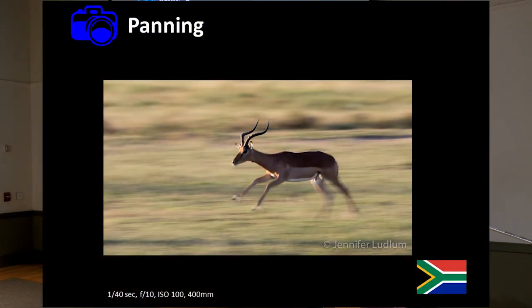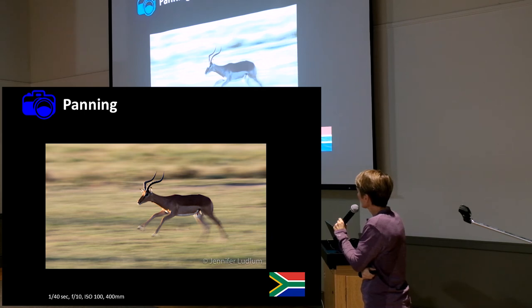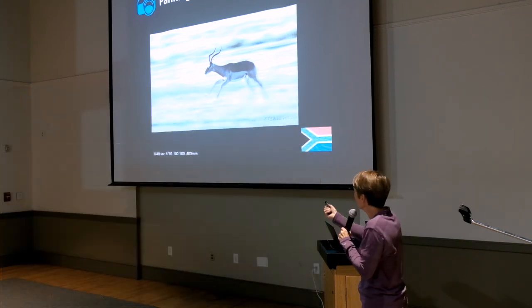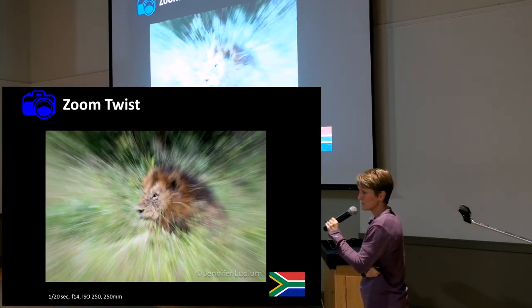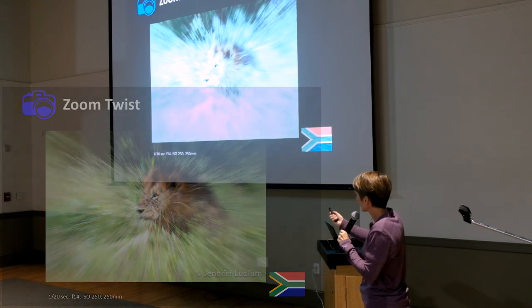Another thing to play with, this is Nepal. They're the best ones to practice your panning on because they'll just go crazy across fields and whatnot. So if you've got animals in motion, just work on your panning skills. I probably have a couple hundred photos and maybe one came out sort of sharp. It's not easy. Practice that before you go. So again, here we were watching this male lion who was just laying there not doing a whole lot of anything, so you get a lot of time in between. Just play around, be creative, be artistic. Do what you can do with just a twist of your lens as you're taking a photo.